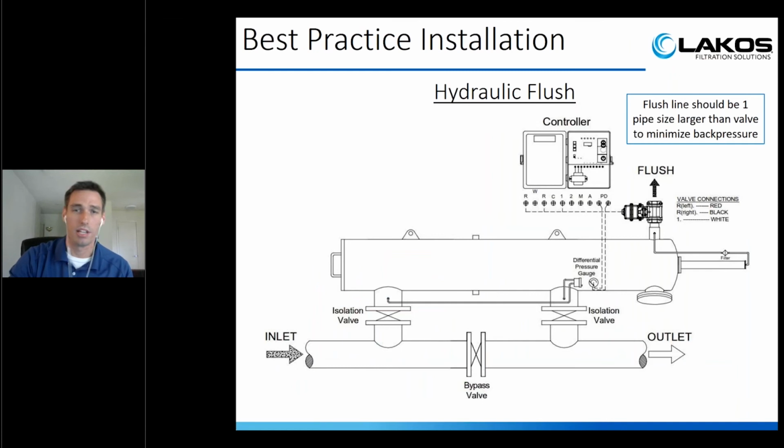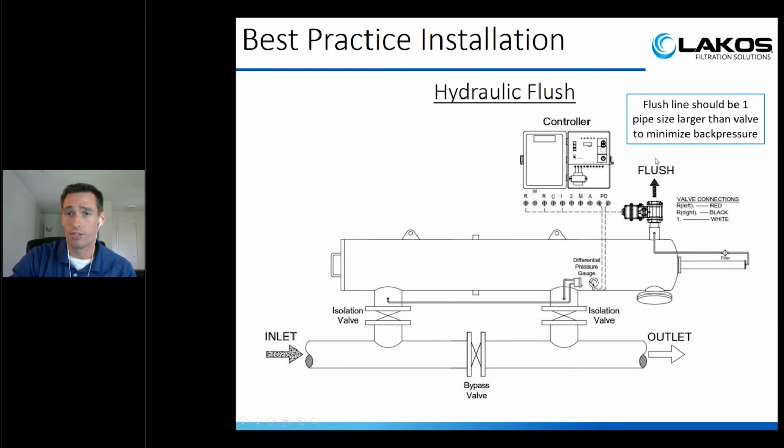Typical installation, this is just a very basic best practice installation. You're going to want isolation valves, one at the inlet of the screen filter, one at the outlet of the screen filter, and you're going to want a bypass valve. This is just good standard practice in case for whatever reason you need to service this or just take it offline, you have that option.